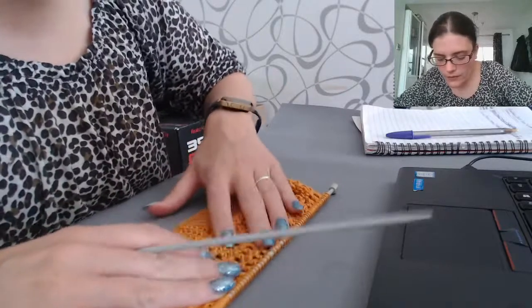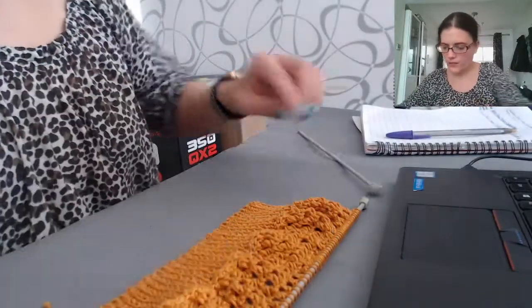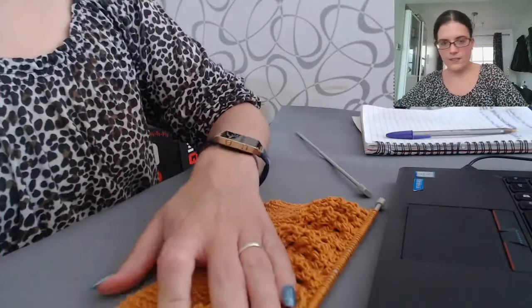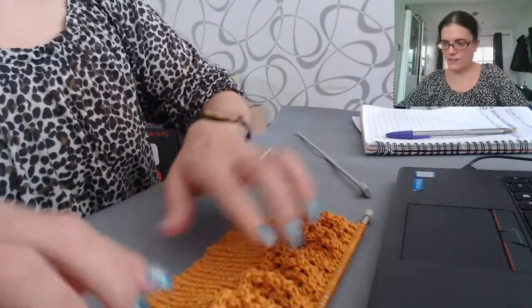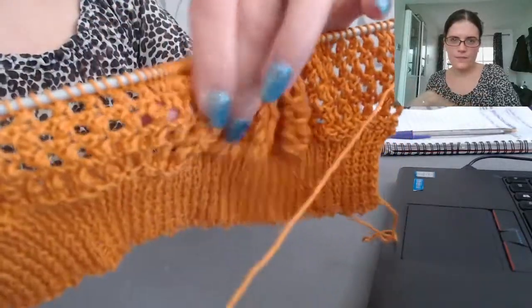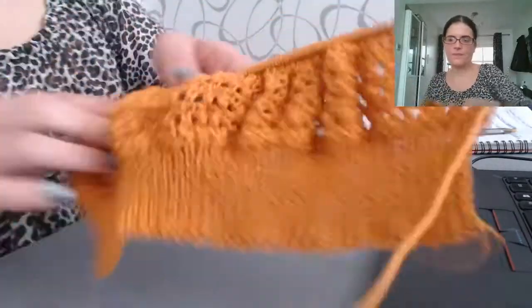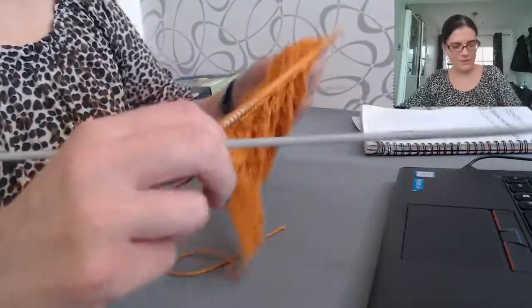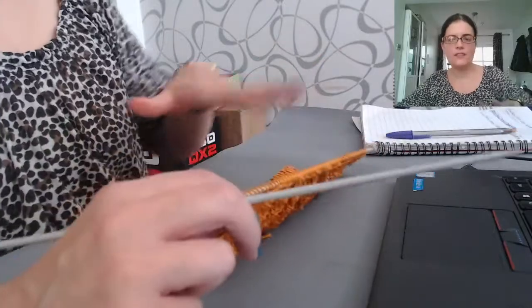I thought I'd get a lot more done on this than I have. There we go. So I'll just try and show you this pattern. I really like it. Can I just hold it up? There you go. Kind of stretch it out. I kind of like it. This is the front section.